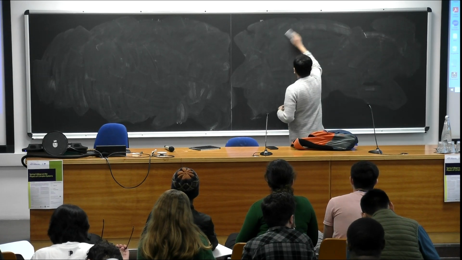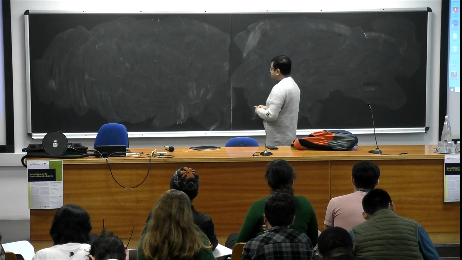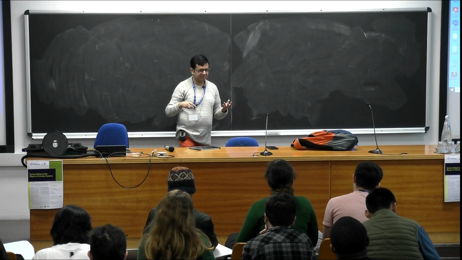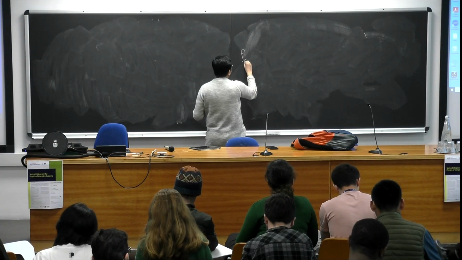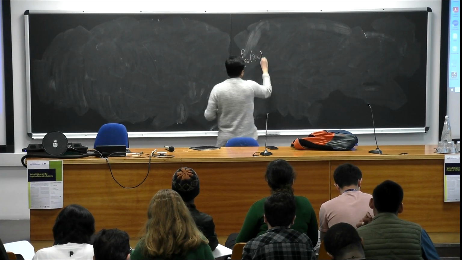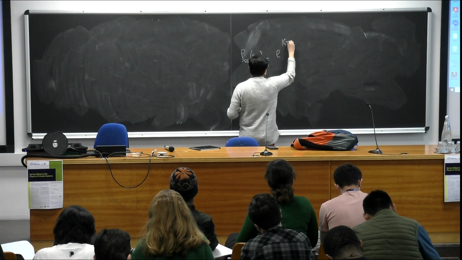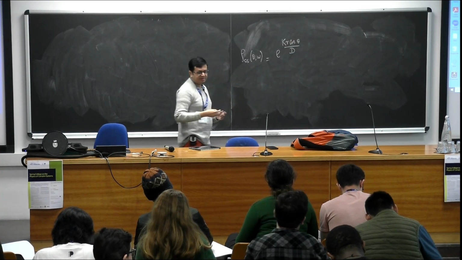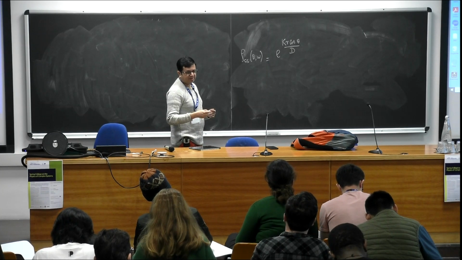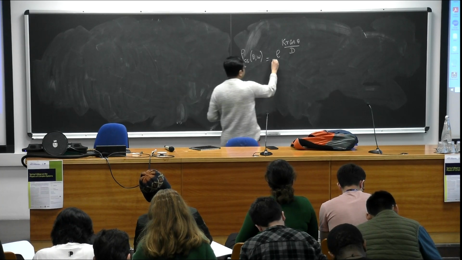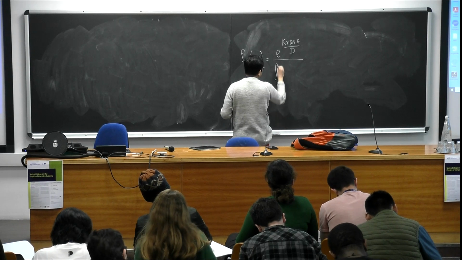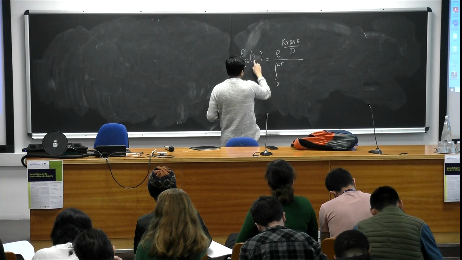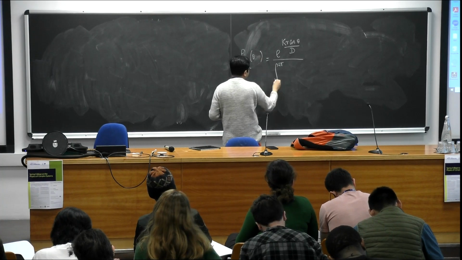One more limit I forgot to mention, so let me just mention it, the equilibrium limit. Equilibrium limit is when all the frequencies are the same. Okay? So then this rho stationary of theta, omega would be just, it's really very simple, e to the power K r cos theta by D. Right? This is the equilibrium limit when there is no frequency. The frequency term is 0 for all. Okay? So then this divided by the normalization, and now I don't have to worry about omega. So this is the equilibrium one.